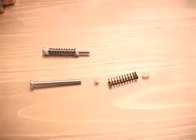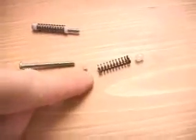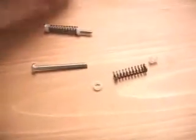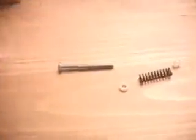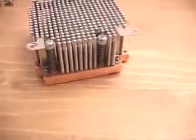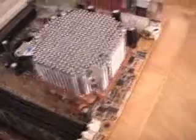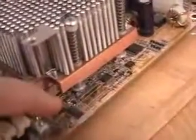This part of the installation is fairly simple as well. You just have a bolt here. You also have a plastic spacer, a spring, and another plastic spacer. And what happens is that when you put all these together, you end up with this right here. And then, of course, you would place this into the cooler itself, like so, and continue to do all of them. Then place this on top and just screw it on. So once you do have all of them installed, you can go ahead and again screw them down, and of course they would be screwing into the base which you already have installed.